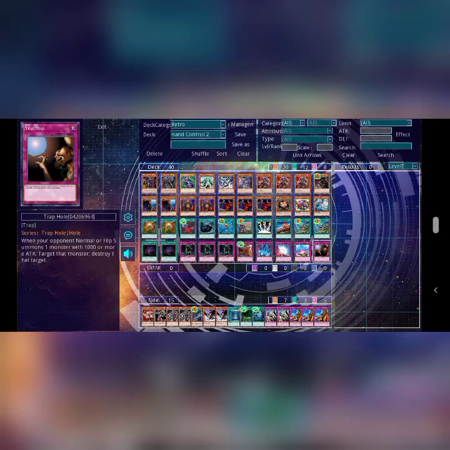Then lastly, for my deck, one Trap Hole. This did not come up as often as I thought. I really thought it would actually be a big blowout for some decks that enjoy normal summoning monsters, but this did not come up as often as I like. I honestly wish this would have been a Bottomless Trap Hole or something else, but yeah, it was decent, I guess. But I'm definitely considering cutting this out and putting in maybe a Bottomless Trap Hole or something else. I'm not sure yet. And that's it, guys, for the main deck.